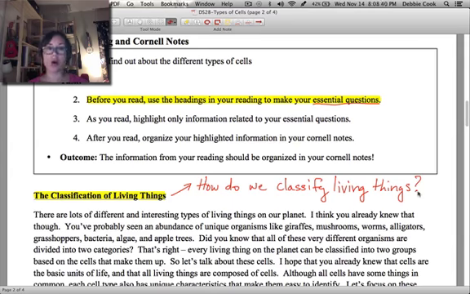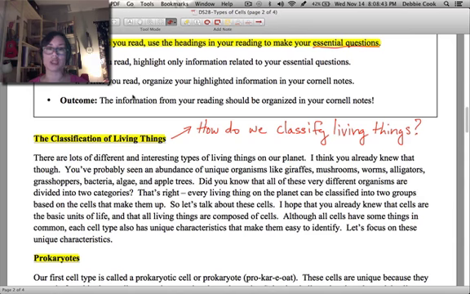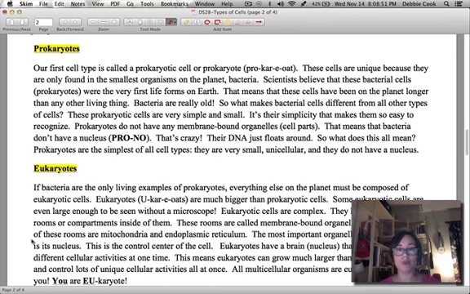And if all goes well, we should be able to find the answer to that question in this body of text. All right, let's hop down to the next heading. Our next heading says prokaryotes. Well, we've never talked about that term before, and that's simply a one-word statement. How can we turn that one-word statement into a question? Well, you're probably already asking yourself something about that specific word because it's a weird word, and again, it's new to you. So if we don't know what this word means, it should be fairly easy to turn that into an essential question. We can just simply state, what are prokaryotes?